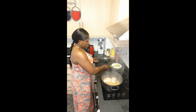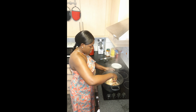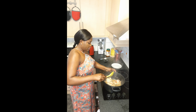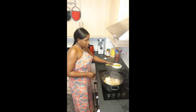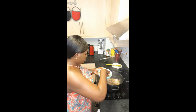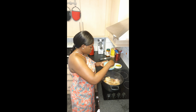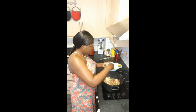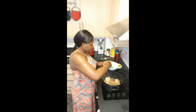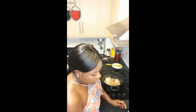So at this point I've got my chicken being cooked. I do not want my chicken to be too done before I put the other things, because they also need time to be cooked, like my stockfish. My stockfish needs time to be cooked so that the whole ingredient will get together. And also my mussels.